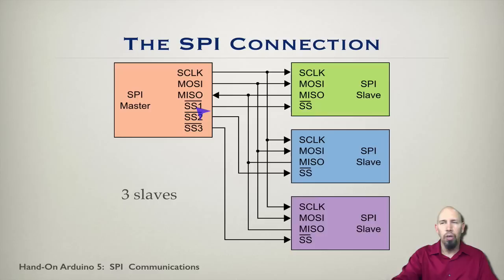which is active low. So the number of connections to the master is related to the number of connections to the slaves. In other words, these 3 lines, the clock, the master out, slave in, and master in, slave out, are common. And then you have a slave select line for every device. You can simplify this if, for example, you're only communicating to one device, you don't have to use the slave select since it's understood that you are only communicating with one other device.